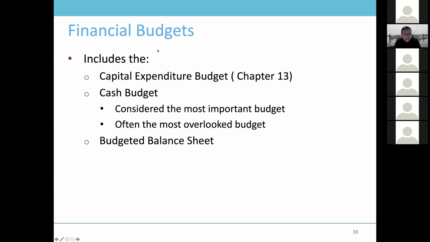So now let's take a look at the financial budget, right? That would include a cash budget and a budget on the balance sheet, right? The cash budget is often overlooked, okay? It's often overlooked, but it is the most important budget, right? In finance, you learned that cash is king, right? Cash is king. So when I was teaching 2100, I was teaching my students that cash is king. Cash is just like the blood, right? If you think about an organization, it's like a living being, right? Cash is really like the blood, okay?